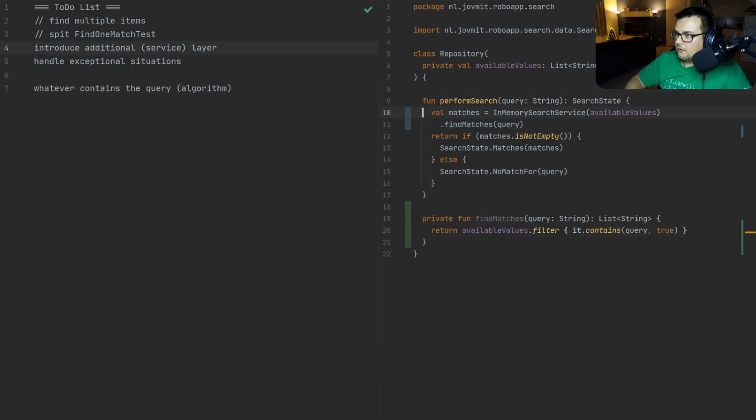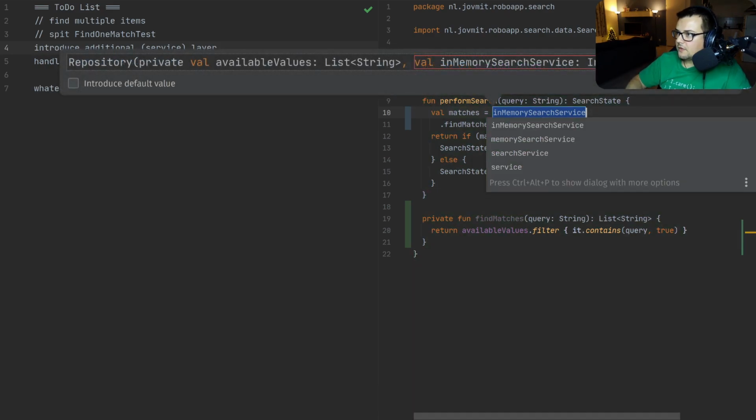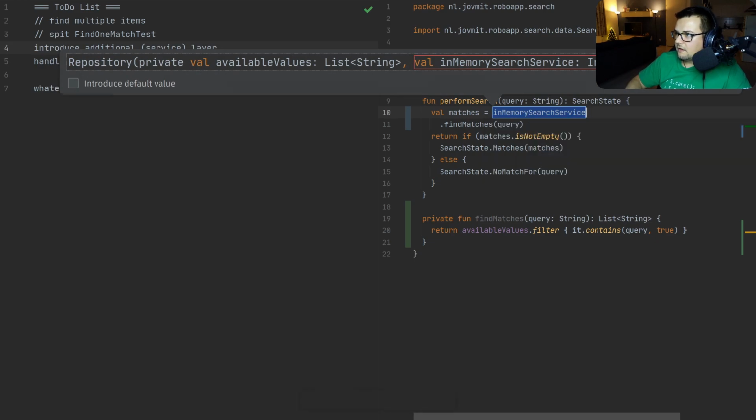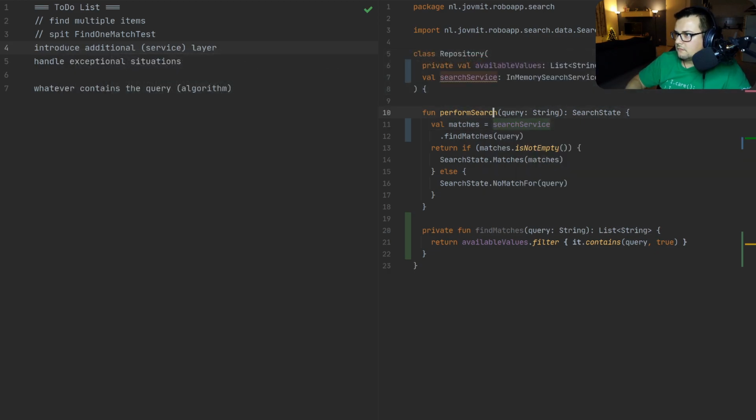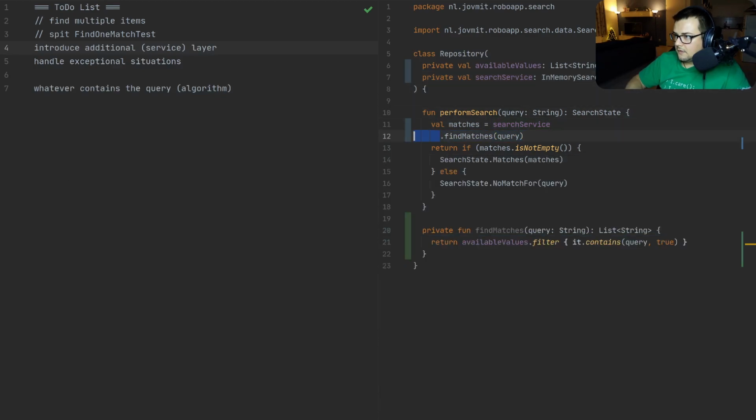And I can now introduce this one as a collaborator in the repository. And I'll make that search service, which is gonna be private, and that should still work. And it does.